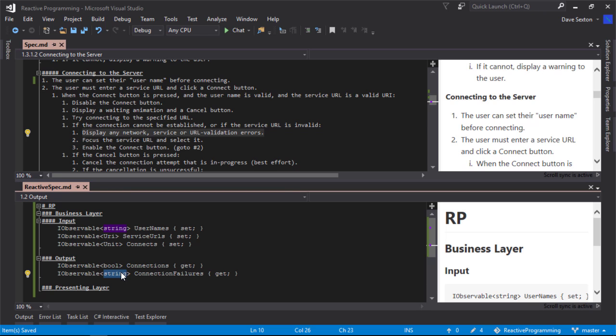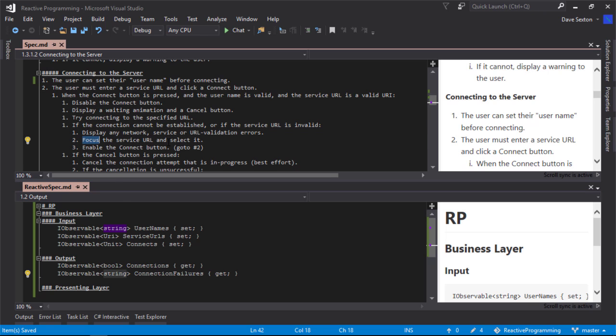But we could always enhance this data, enrich it with more information, this data type. Instead of string, we could create a custom data type like validation or something, and then enhance that for use on the UI or any other. The logging mechanism might want to subscribe to this observable, for example, and log failures, and maybe semantically it would log different kinds of failures in different ways. So having enhanced information is obviously useful to us. For the moment, we don't need it, so we'll just keep it simple.